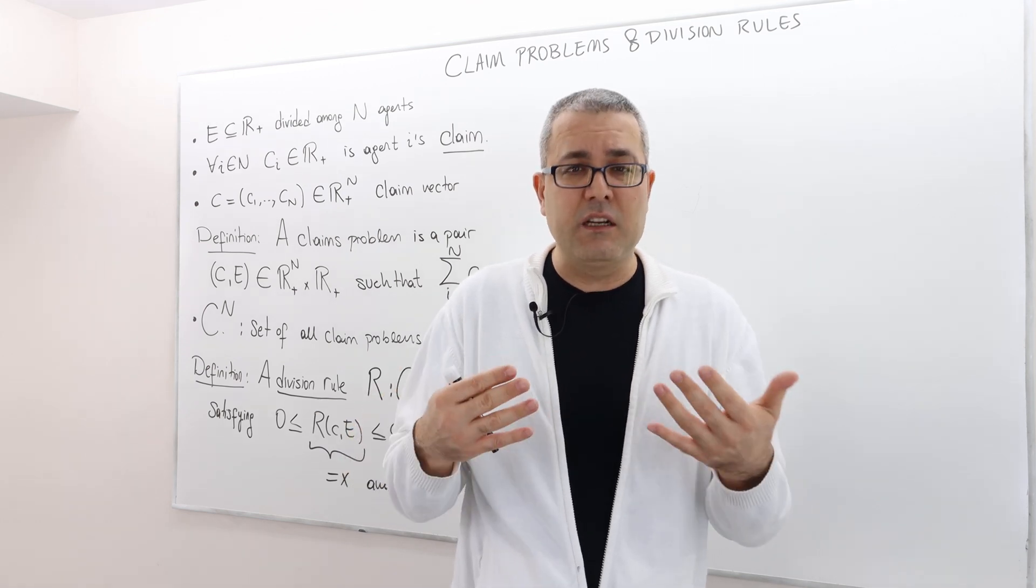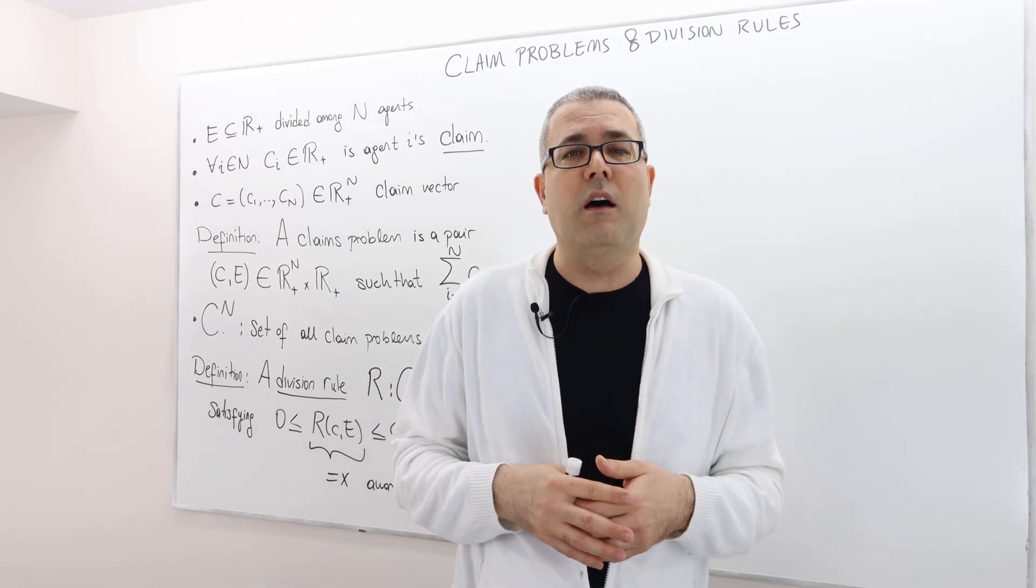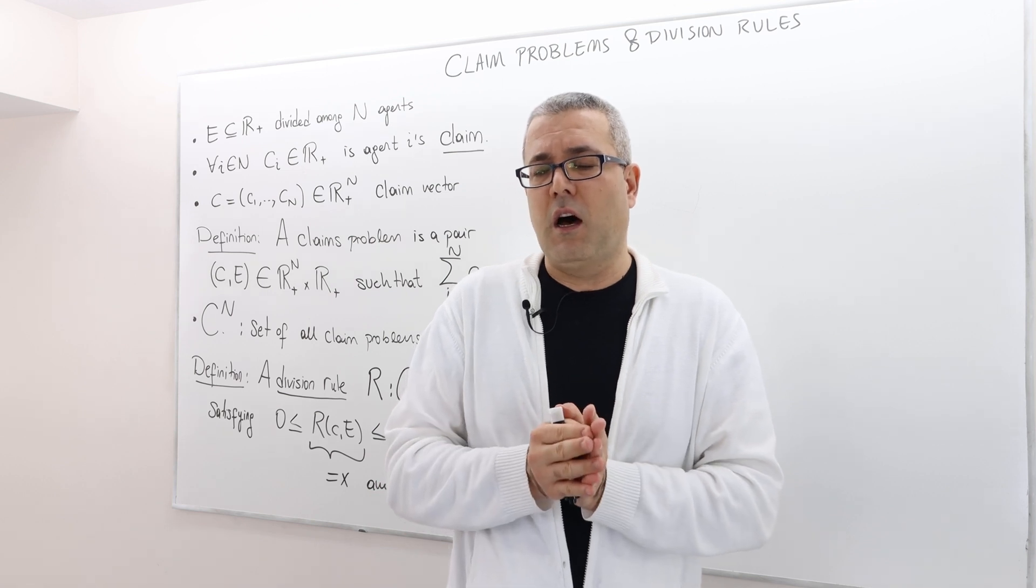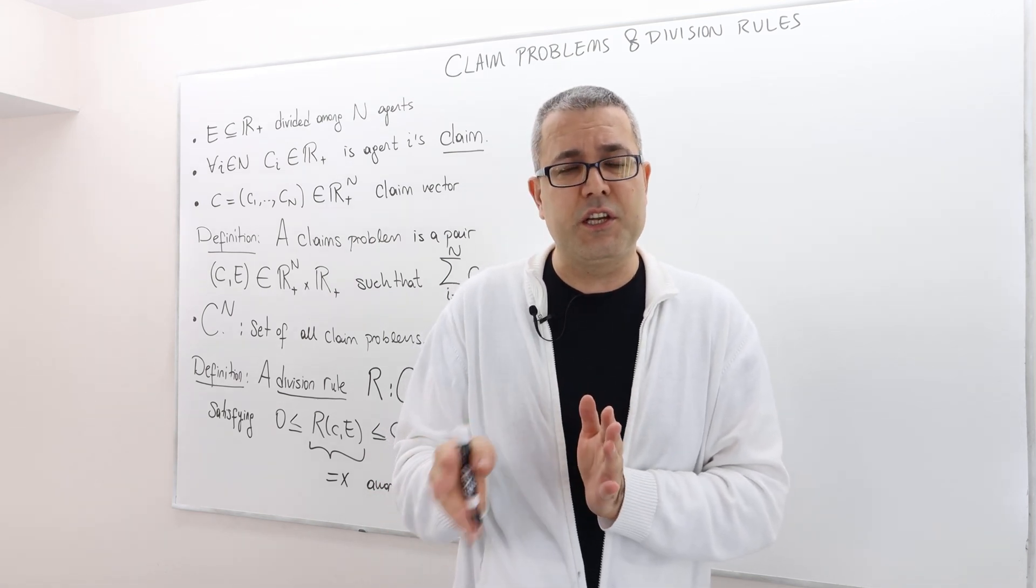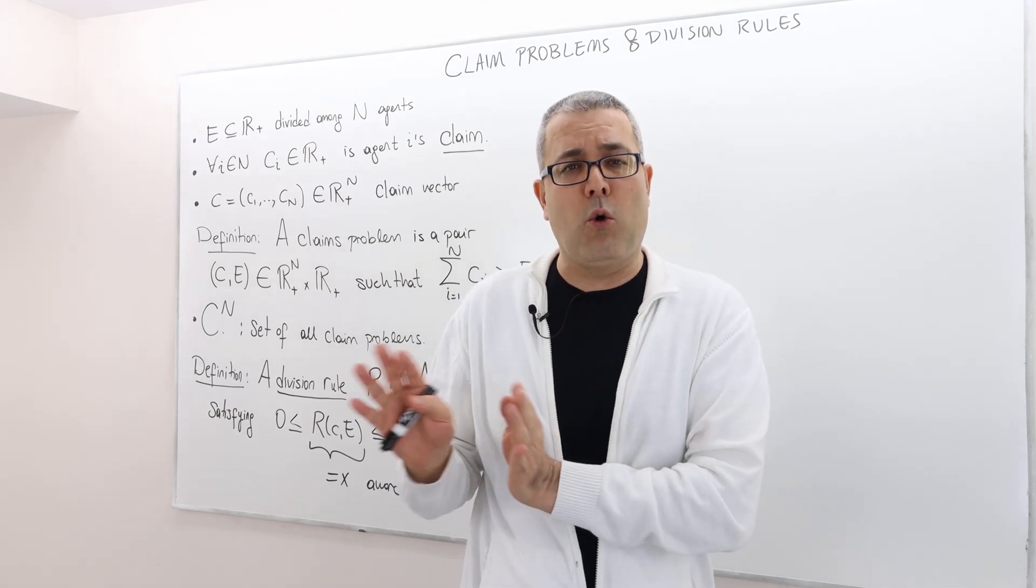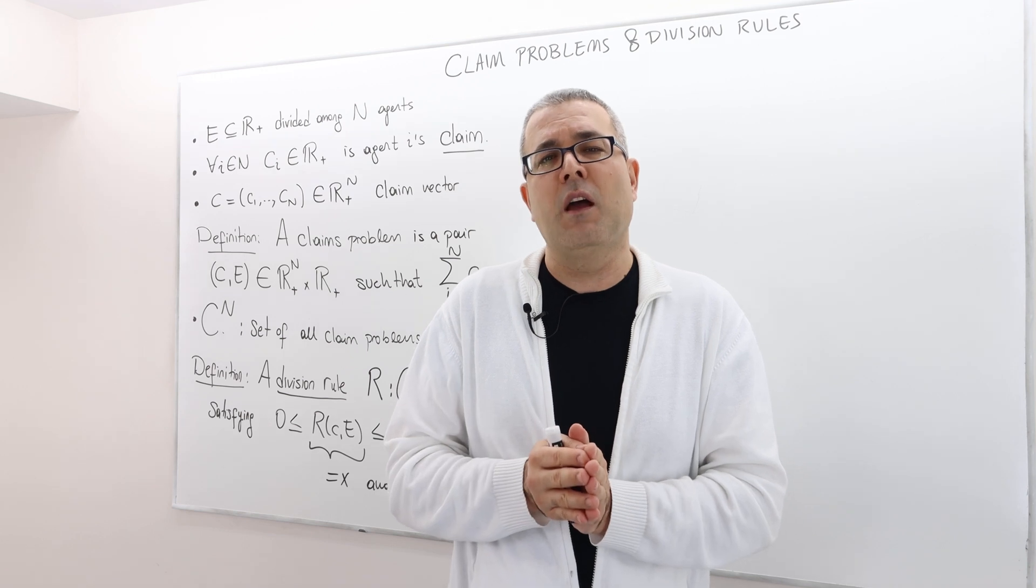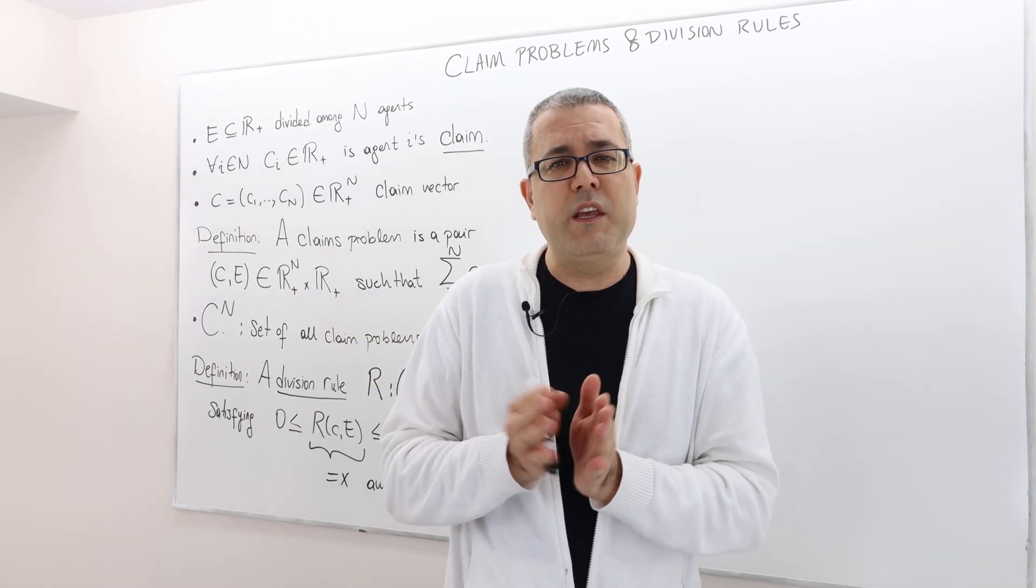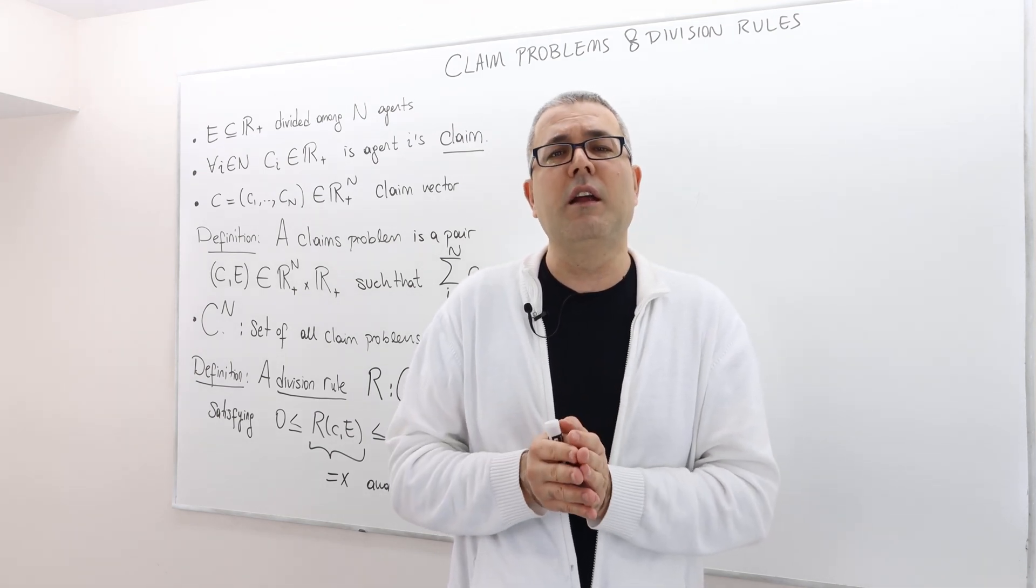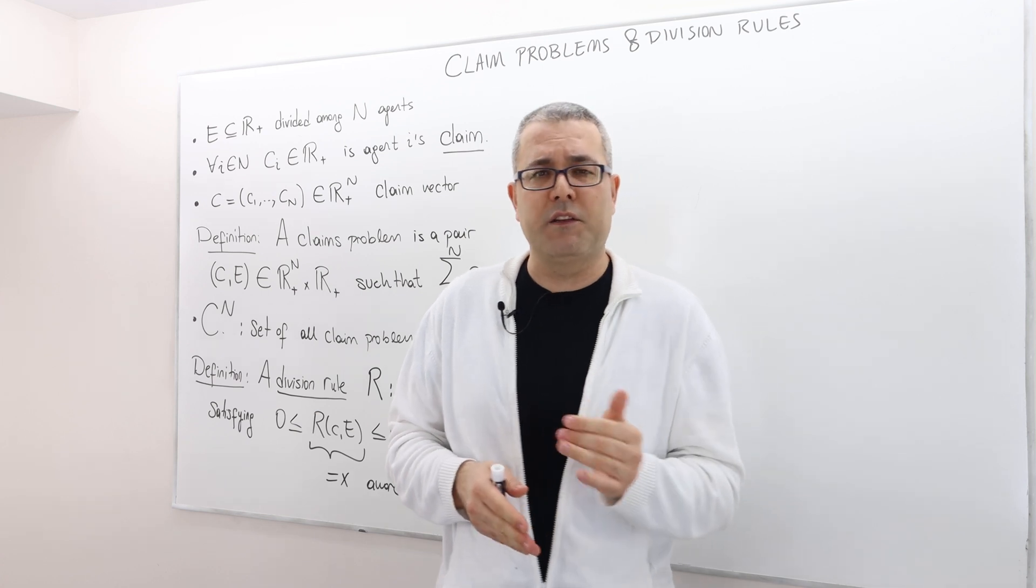And then we liquidate all the assets and the remaining amount of money that we have is $100,000. The question is, clearly, this is much less than our total deposit. And I can prove how much money I deposited. You see what I mean? So that's very important whether those claims can be verified or not, whether there's strategic game playing going on between the players when they announce their claim. So we ignore all that. We suppose and assume, which is a very strong assumption, I know. But let's go in baby steps. So we assume that when the players make their claims, there is no strategic concern. And all the information are common knowledge, public information.